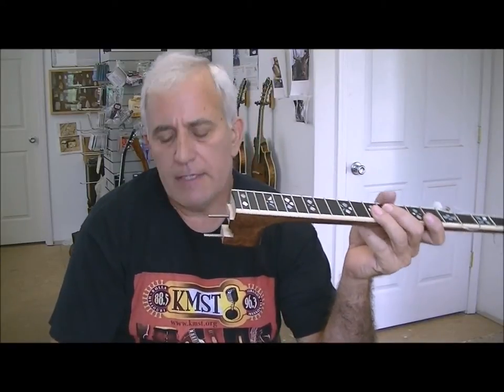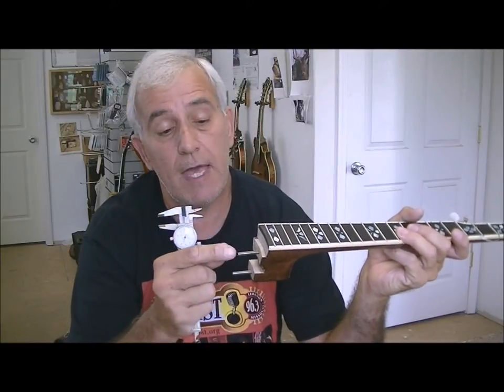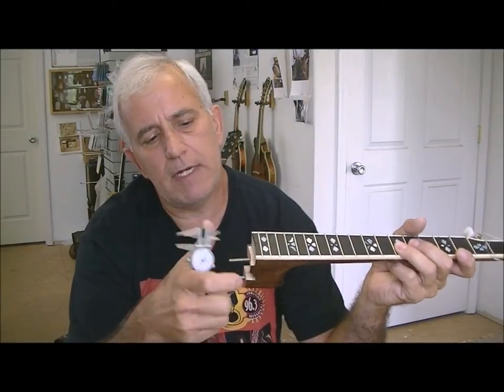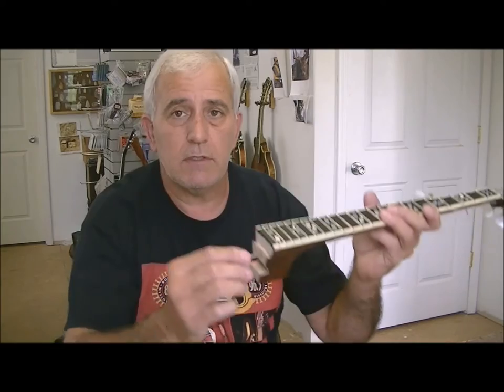I'm going to take this thing completely apart, take the neck off, and go to work. It's been just a few minutes and I've got the five-string galvanized mechanical gadget apart. But such are the well-made plans of mice and men — I'll probably have to punt on this, because it's not going to go down three-eighths of an inch. If I do that I'll be below the top screw. So I think I'll just cut it down to approximately even with the top of the screw, which would give him an additional three-sixteenths of an inch.